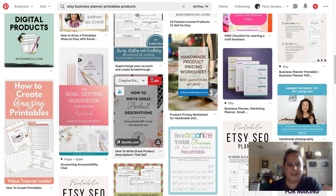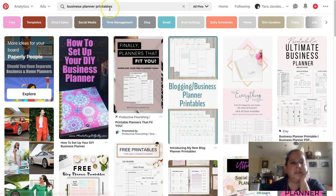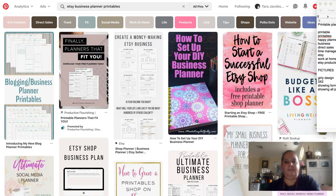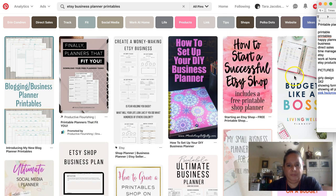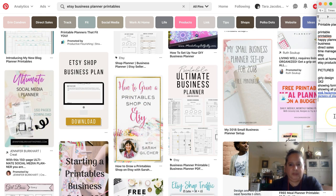Okay, see, this is product descriptions, SEO. So I feel like I got too far down. I got too far away from planners. Etsy business. Okay. So I have pink background. Pink is big on Pinterest. Pink background. Black bars, which is this one. And products. Pages. All right. We have a picture of a planner. Picture of planner. We have a squiggly arrow. So that's important. Squiggly arrow.